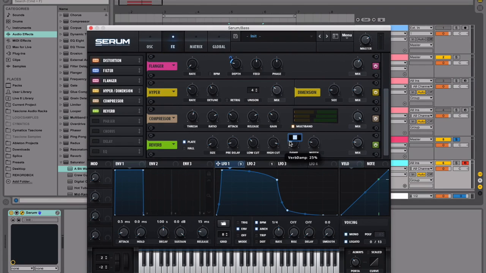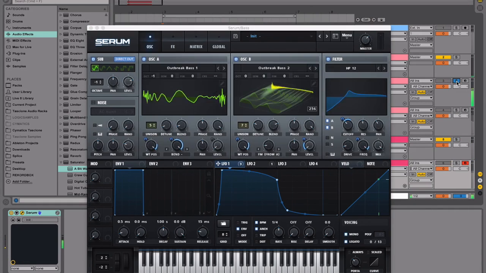Then we are going to take the damp up to 91, and we're going to take the width up to 33. Again, very subtle change just because this high cut is really taming a lot of the reverb, but making it wider is definitely just going to sound better because it will make the sound a little bit wider. And then the last thing we're going to do is take this mix up to 33%. So now you can definitely hear that reverb a little bit more. So yeah, it sounds really, really good.